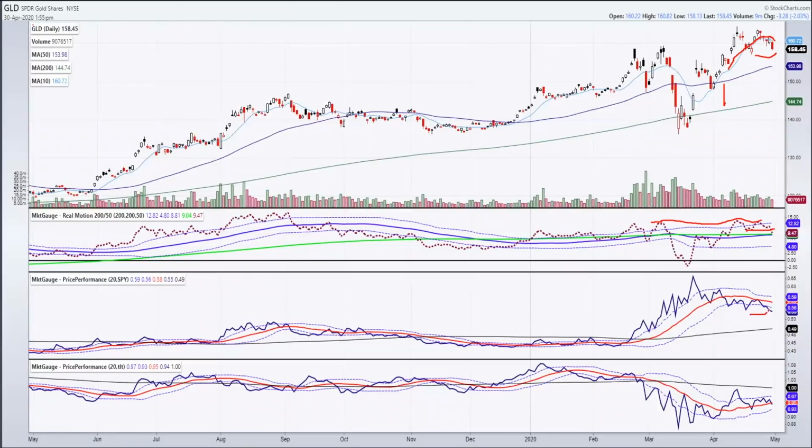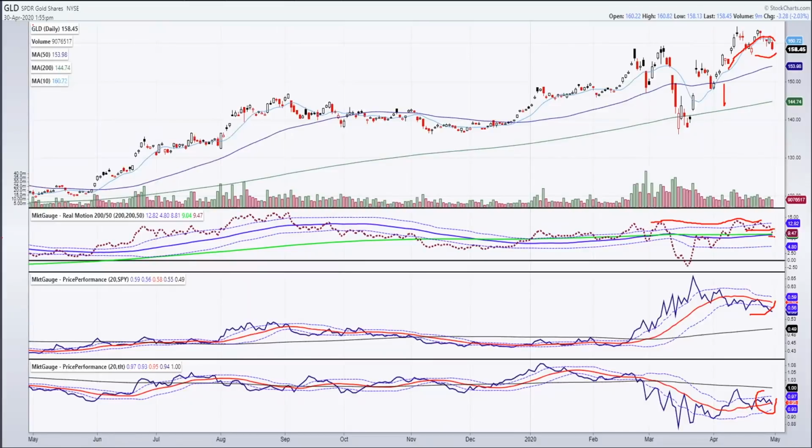Also, it is underperforming the SPY right now and starting to underperform a little bit against the long bonds as well. So what does this mean? This could just be a normal correction in gold and it maintains its bullish phase and starts to go up. What we're going to be looking for over the next few days is what happens particularly with this momentum. Does the momentum actually continue to go down? Notice how close we're getting here to support. Boy, I really hate this stupid cursor. Sorry, here it comes. All right, here's the support.